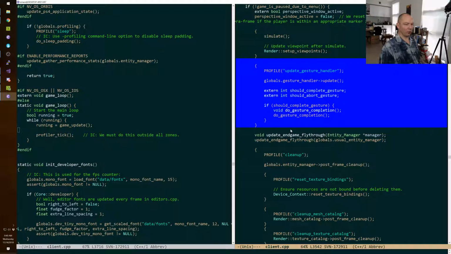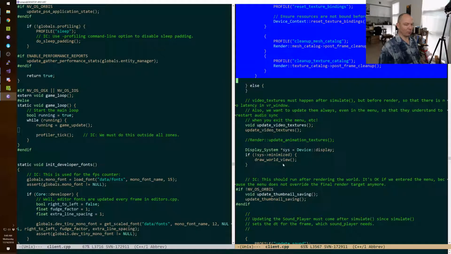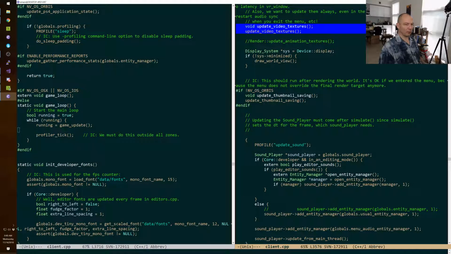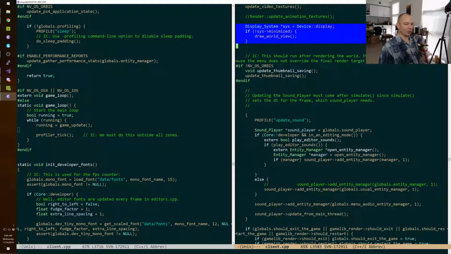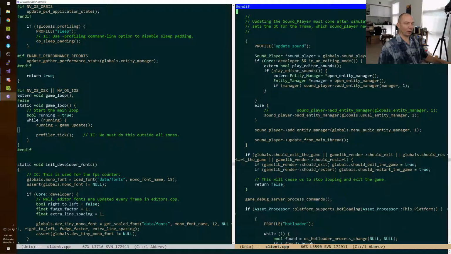This is when you're drawing on mazes and things. This is if you happen to be in the end game fly sequence. A bunch of cleanups for the end of the frame. This is if we're playing videos. And then we get to where we actually draw. So here's where we draw the scene. And then if we're saving a game, then we snapshot what we drew into a thumbnail so we can save that with the save file.